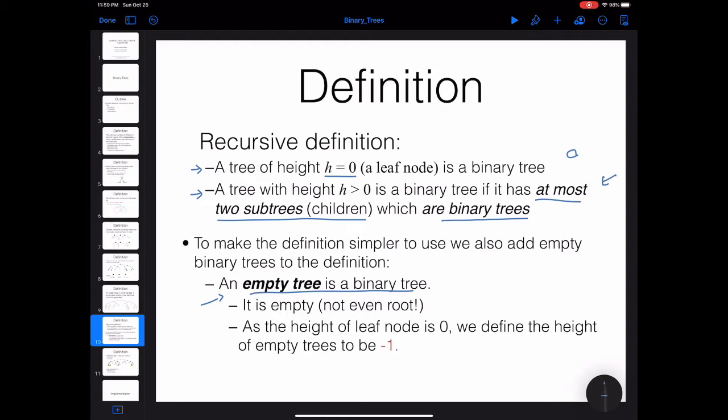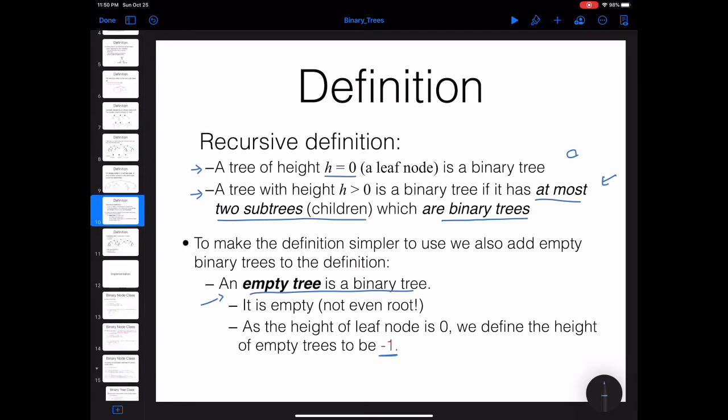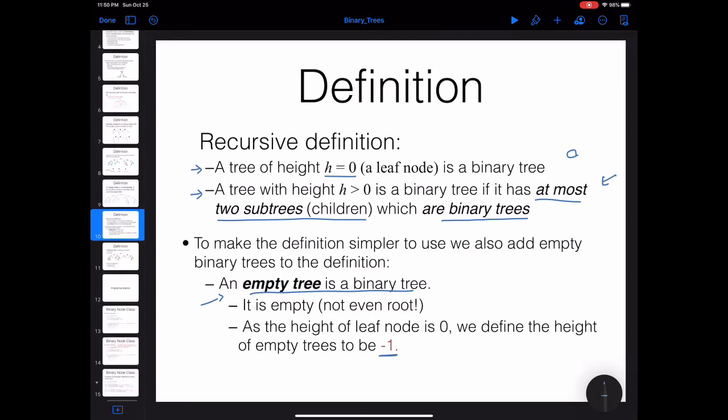It's like having a linked list that doesn't have even one value in it, so even the root node refers to null. We will define the height of an empty tree to be -1, although it doesn't have any nodes. It is just a convention that we define the height of an empty binary tree as -1. You will see that it will help us a lot when we are writing code.